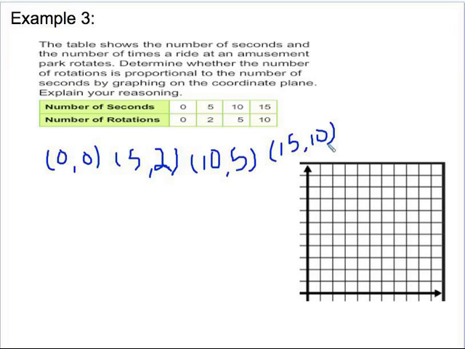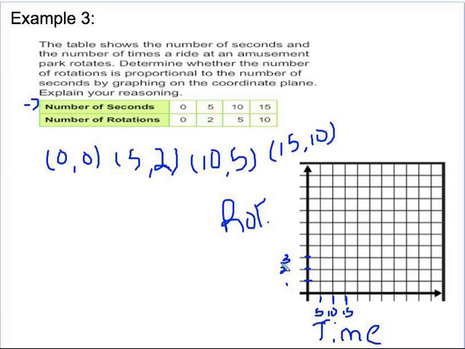So I know on the x-axis for time, I'm going to want to go by fives, because our numbers get so high there. So 5, 10, 15. And on our y-axis, since we only go up to 10, we can say rotations. I'm going to abbreviate it with rot. I can go up by 1. So that's 1, 2, 3, and we would keep going from there.